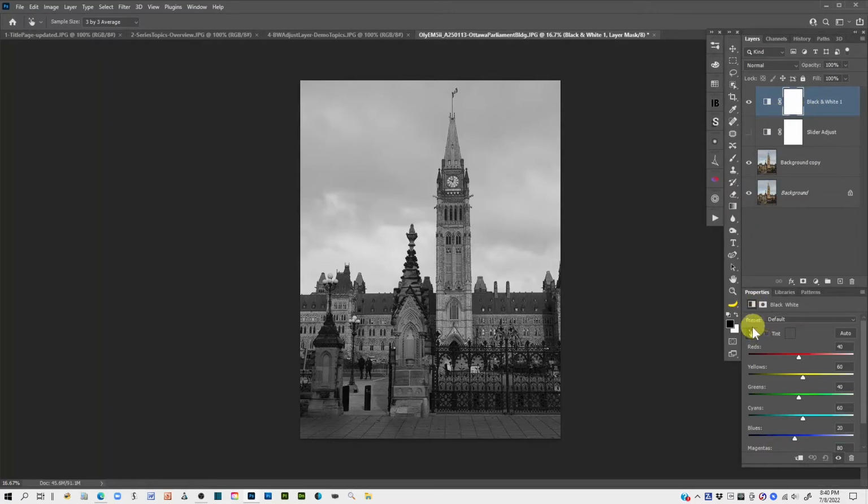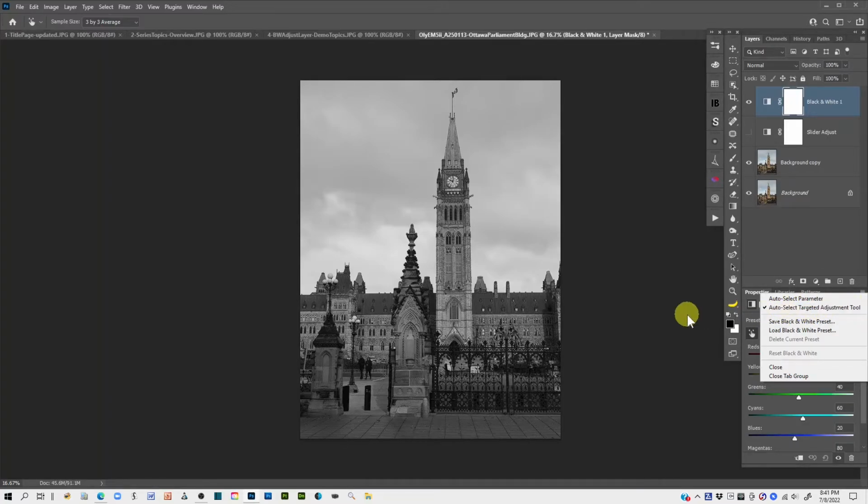And this little icon here, that looks like a little hand with a pointed finger, is the targeted adjustment tool, and that lets you work directly on your image if it is turned on. So I have mine set to automatically turn on whenever I'm going to use it. If you want to turn yours on so that you don't have to click on it to use it each time, you can come to, I think it's this menu here, yeah, and you just click here. See where I have the check mark where it says Auto Select Targeted Adjustment Tool?